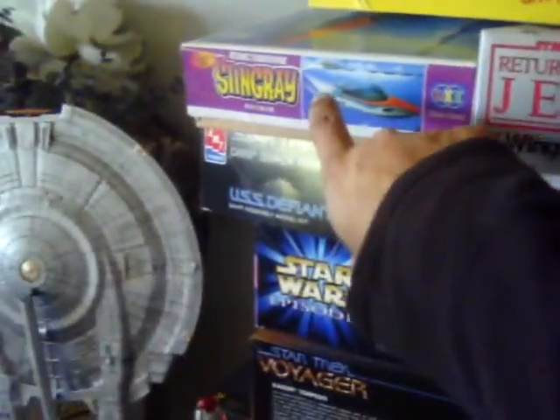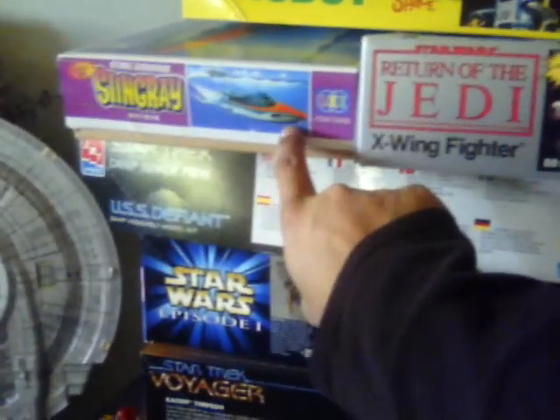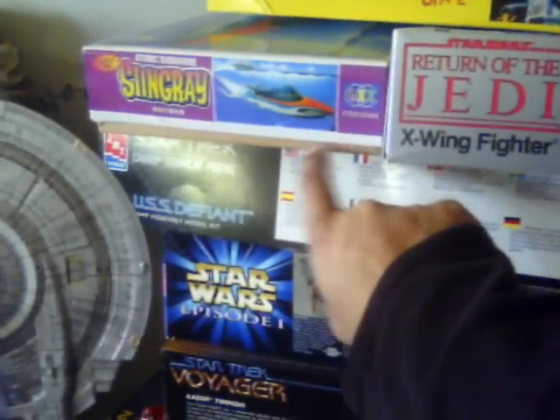I just wanted to give y'all a small update, get a quick shot of the 1701 refit, and also show y'all a little bit of my work area. I've got a lot of work cut out for me. This is the Mobius kit — the 350 scale Seaview that has lights. I've got the Stingray I'm still working on. I found the font for it on the internet, so I'm probably going to make a nice plaque for that when I'm done.